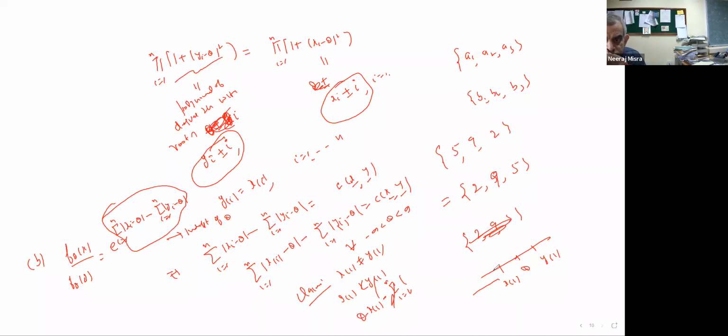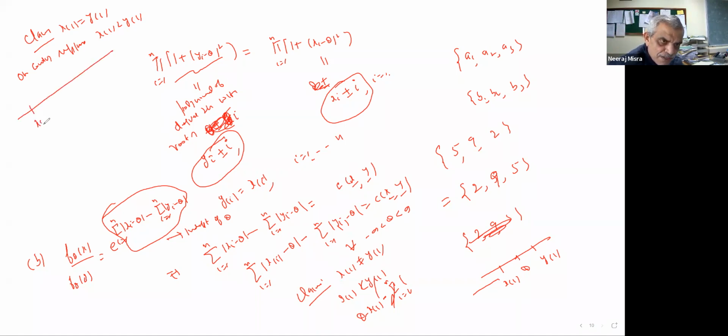Is that okay? I'm saying you try to prove it one by one. First, try to prove the claim that X1 is the same as Y1, and you prove it by contradiction. On the contrary, suppose X1 is less than Y1. Because there is a symmetry in X and Y, without loss of generality you can assume X1 is less than Y1.